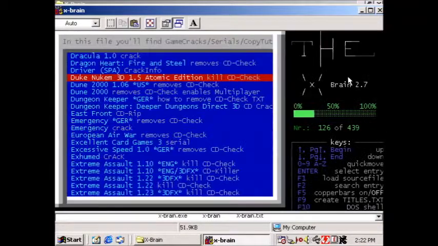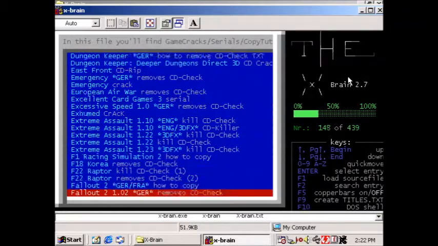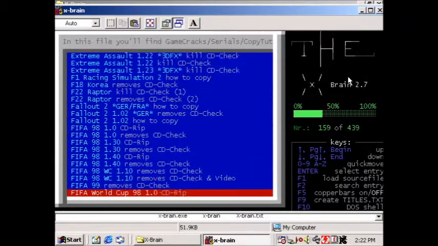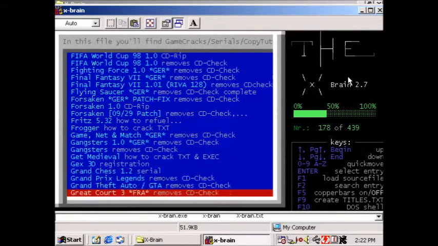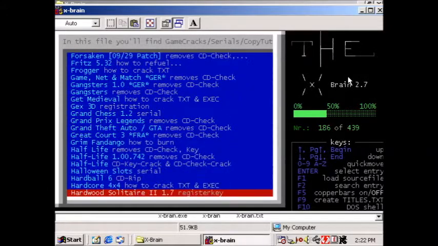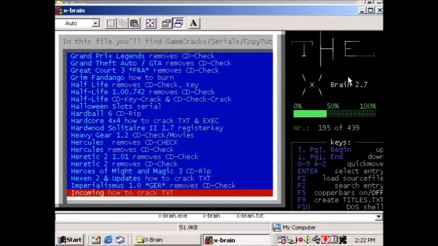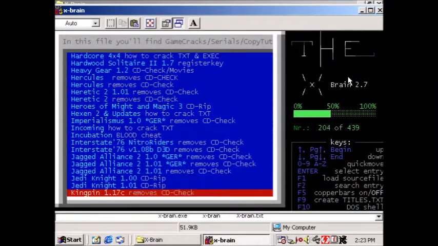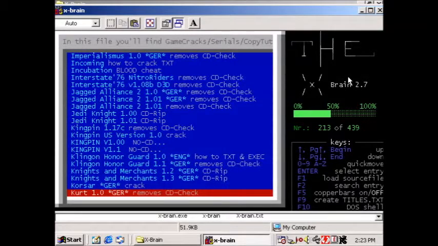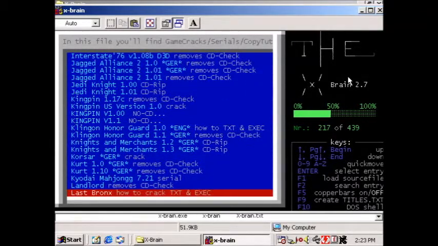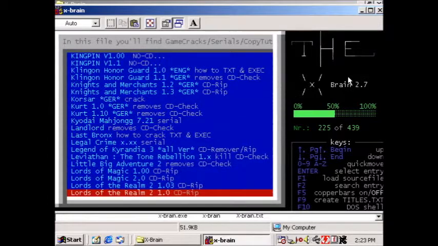Now, before I go start the game, let me explain why I chose Red Alert and Duke Nukem. Red Alert at the moment is freeware. You can get it from the Command & Conquer website and download it for free. It's probably pre-cracked, as I installed my version from my original CD. And the other one, Duke Nukem 3D, was done in December. Basically, Good Old Games gave it away for free.